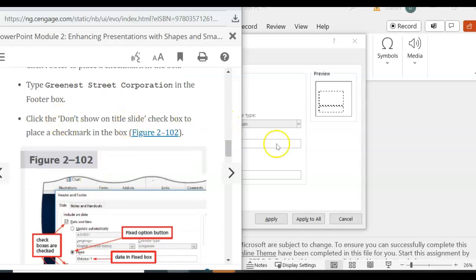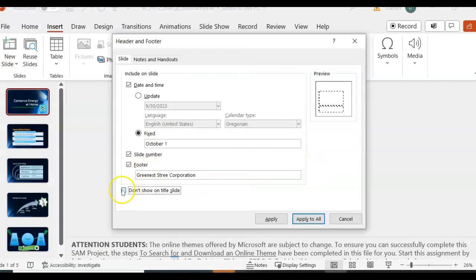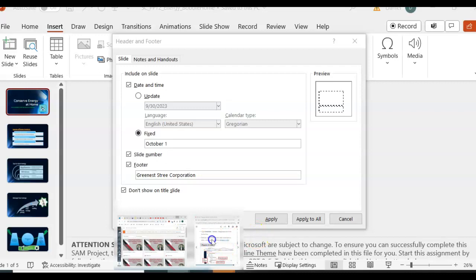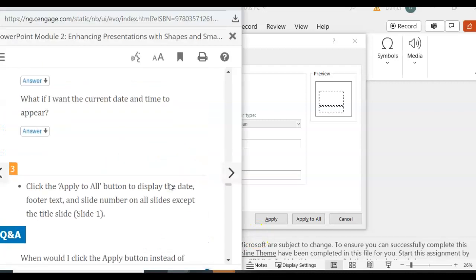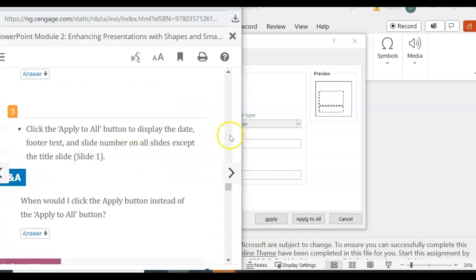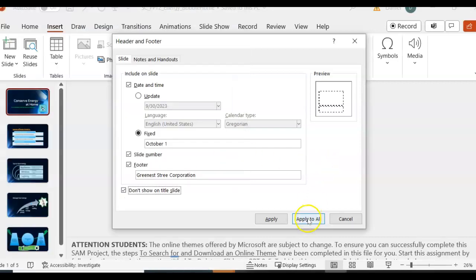Click Don't Show on Title slide. Click the Apply All button to display the date, footer text, and slide number on all slides except the title slide.